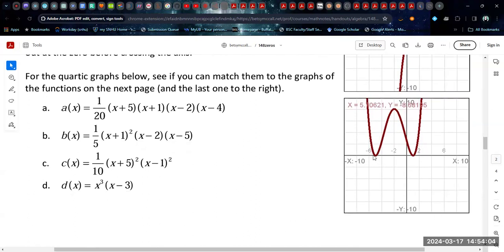Now, for a problem like this, we're trying to identify which of these functions that could be. So let's think about this. It has 2 zeros. One's at 1, one looks like a -5. They're bouncing off the graph. And we have a positive leading term. So they're both going off to positive infinity. Since these are both bouncing off the x-axis, we need squared factors. So that would be this case right here. So (x + 5)², that would be this -5, 0, (x - 1)², that would be this positive 1, 0. And again, they're bouncing off because the roots are repeated.